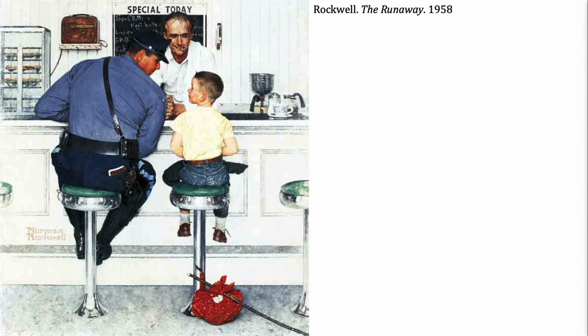Or The Runaway, where this child is running away, goes into the cafe, and all of a sudden the police officer looks at him and gives him this kind of authoritarian look. The idea here is it takes a village to raise a child. He's given this kind of look that you better go back home, and then you have the nice little handkerchief and stick with all of his valued belongings in it at the very bottom as he stops in this cafe and has something to eat or drink.